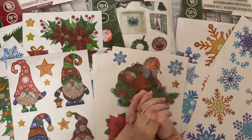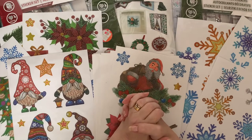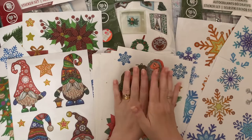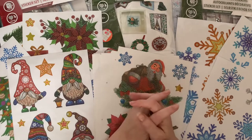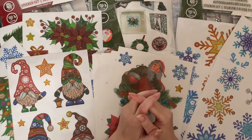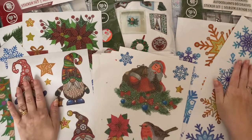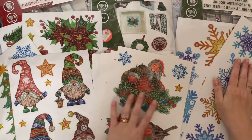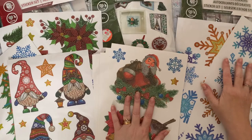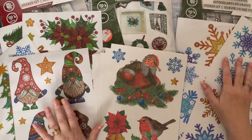So yeah, I think I'm going to have to do them. I like to be honest in my reviews. I love Craft Buddy. I've used Craft Buddy for a lot of years. They are my first crystal art, my first love. Certainly the cards, I've not come across any better cards. Stickers, I'm sure they will be good quality. The gems all look really good. But yeah, whether in hindsight I would have paid £46 for 126 stickers, I'm not sure. I think maybe if you work it out, let's say the £5-ish per sheet of stickers, then quite possibly I may have gone into a store and thought, oh yeah, certainly like the gnomes, I would think, oh yeah, £5, and I've got the joy of doing the diamond painting and everything on them.